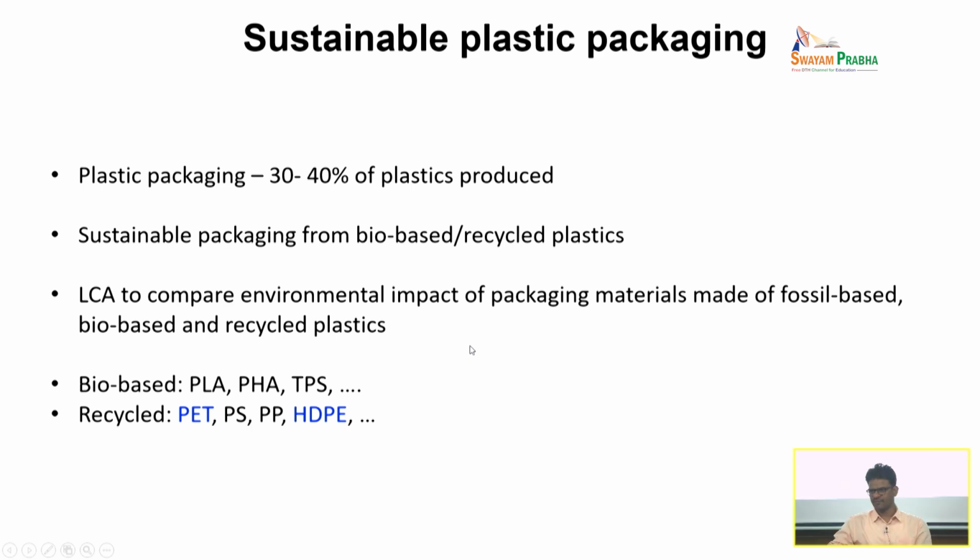Plastics are used for various applications. Among these, the packaging application dominates the entire plastic industry. Roughly about 30 to 40% of the plastic produced is actually going to plastic packaging applications. So if at all we want to talk about sustainability, maybe that is the first thing we should look at. Can I come up with a sustainable packaging material? Because that's where a lot of plastics are being used.